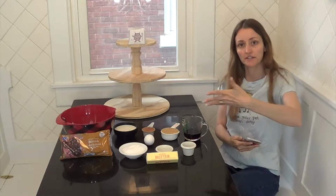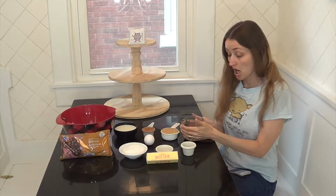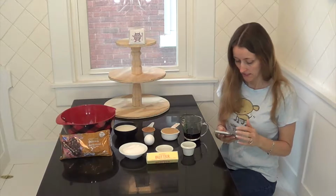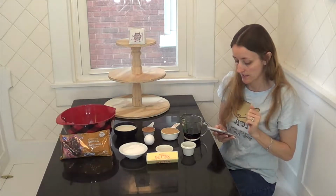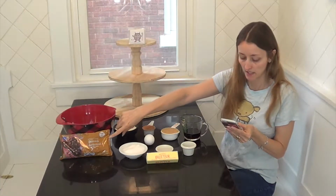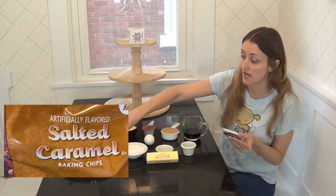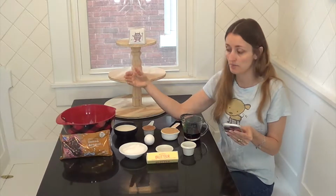And here is everything you're going to need for the cupcake part of this. I'm hoping that my coffee is still warm enough to melt the butter. If not, I'm going to have to put it in the microwave. But what you are going to need, and I will link all this below, is a 1/4 cup of cocoa, a 10-ounce bag of Ghirardelli caramel chips, which we could not find, so we ended up getting our store brand, and that is the salted caramel chips. So you can make exceptions to things in here.